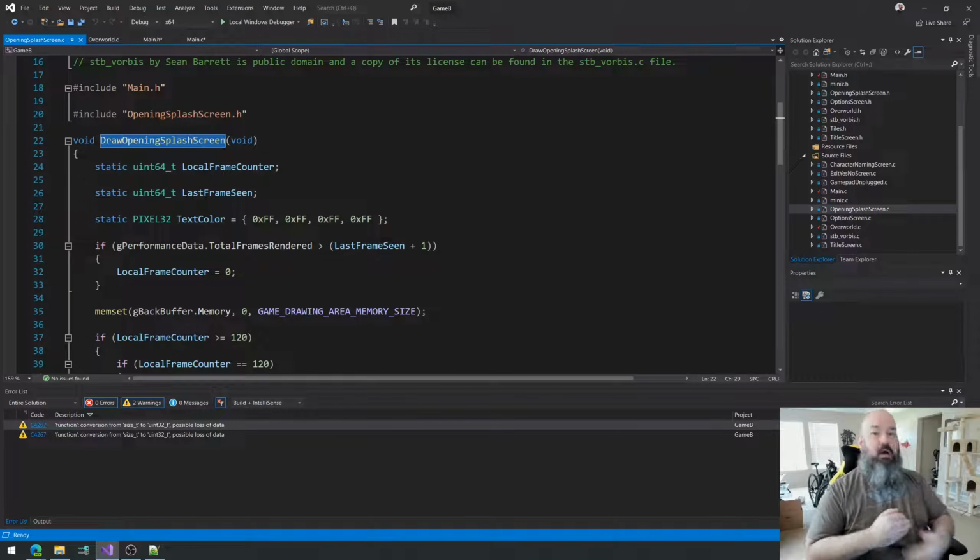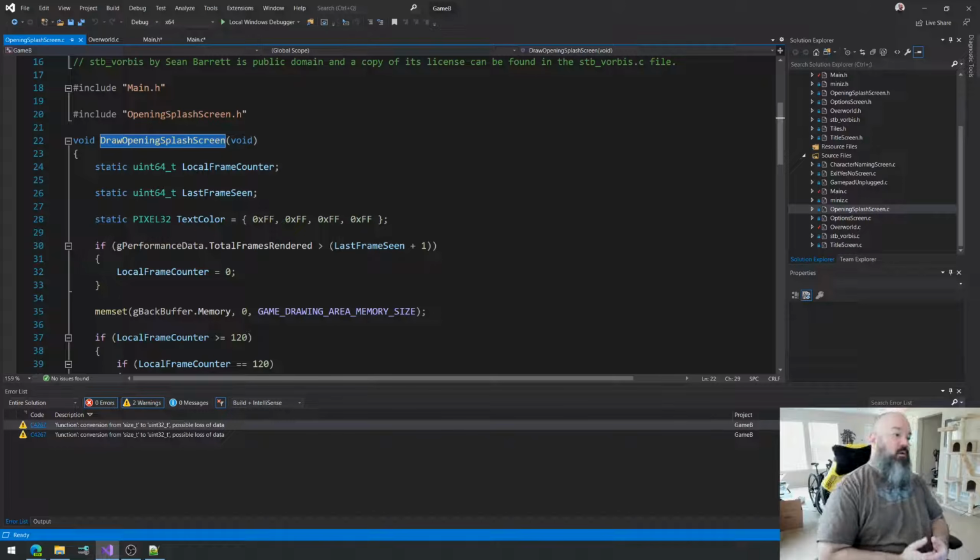We can't stop doing this. We can't suspend this thread. We can't block this thread while we're waiting for the assets to finish loading, because if we did that, the text wouldn't display, the sound wouldn't play, there would be no animation, no fading, nothing could happen, because this thread would be blocked on wait for single object and it couldn't proceed.